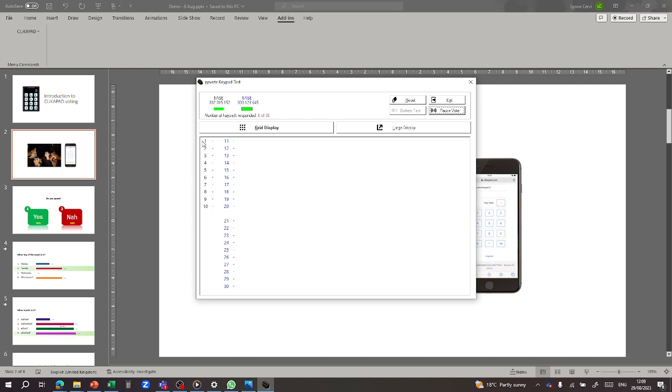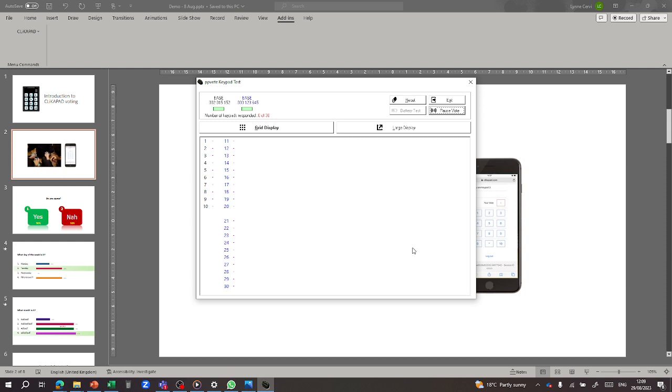So what you'll notice is it's got 1 to 10 in black, those are our physical keypads, and then it's got 11 through to 30, which is our remote voters. So whenever I set one of these up, I always invite myself as a participant so that I can join on my phone and make sure that both sides are working correctly. And it's basically as simple as that.